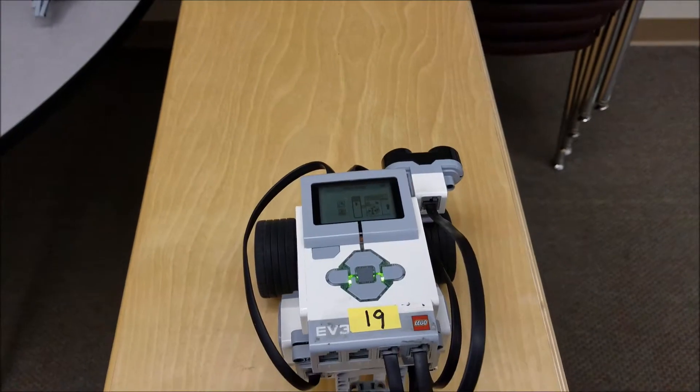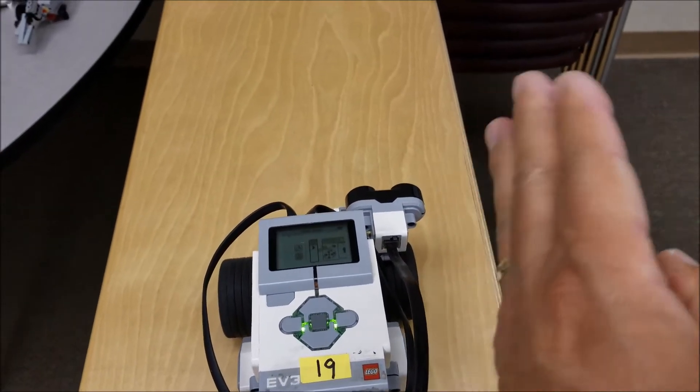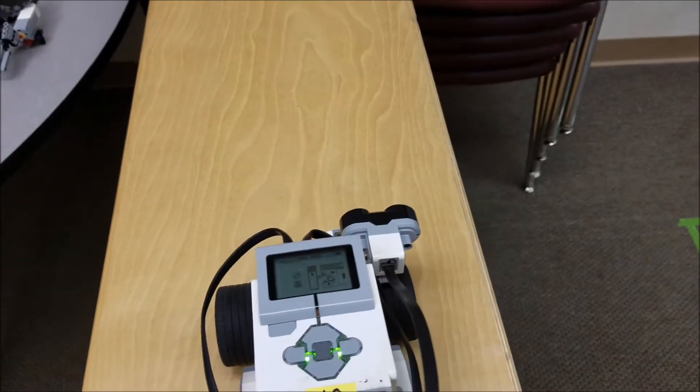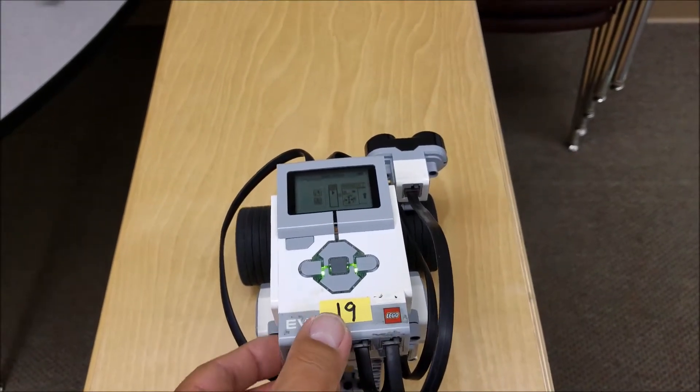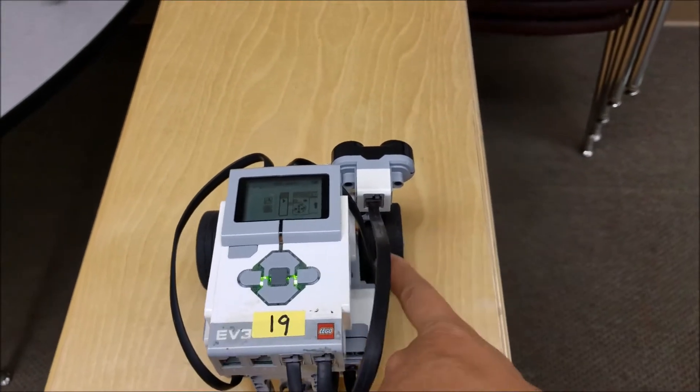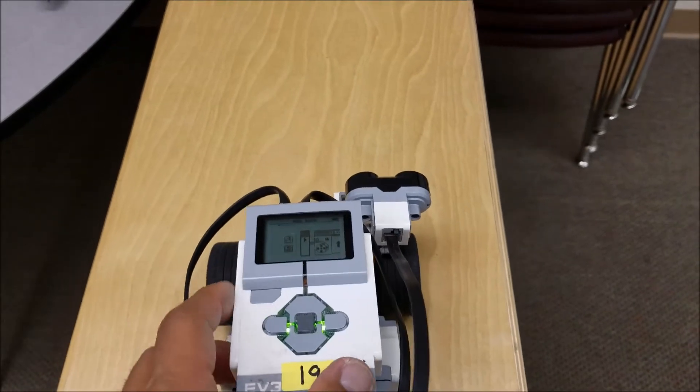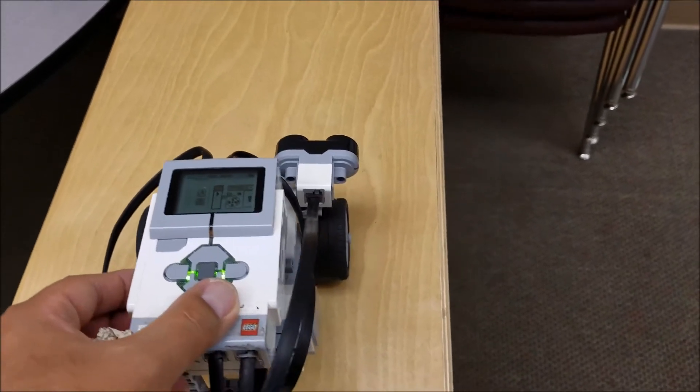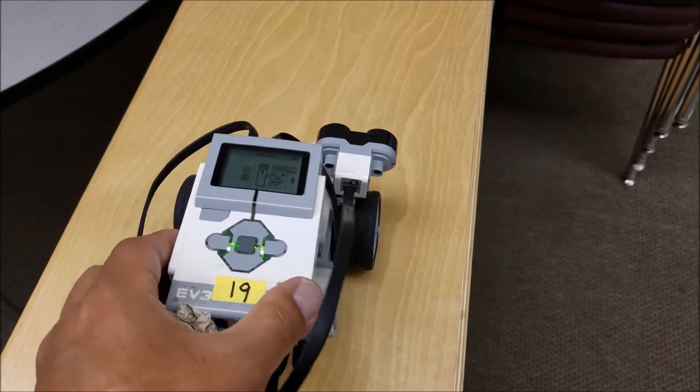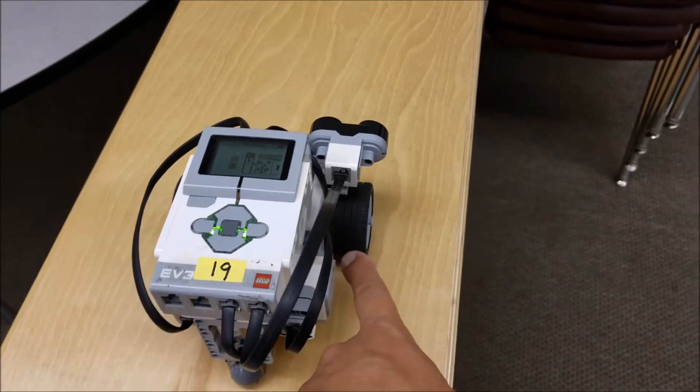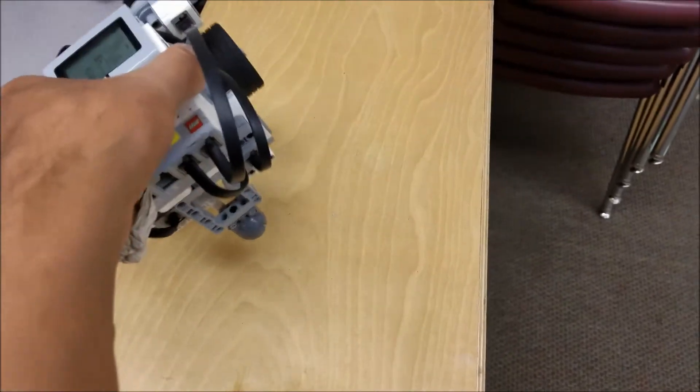So logic might say, well, if it's heavier on this side, shouldn't it drift to the right? But here's what's really happening: all of this weight is putting more weight on this right tire here. So all of this weight will put more weight here, and thus more traction is going to be on this right tire, forcing it to go left.